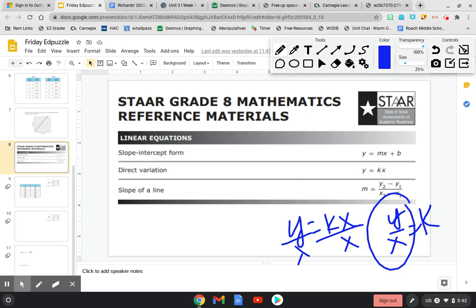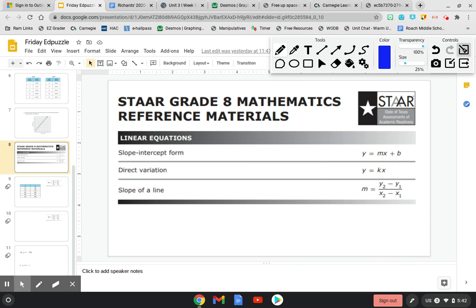It's the same thing. Now, the one that we want to look at is right here, the slope of a line, because as you can see, it's still y over x. Where did they get the y2 minus y1 over x2 minus x1? Well, you guys have done these little 2's and 1's. When you go back to how you learned the area of a trapezoid, it was area equals base 1 plus base 2 times height. You've done the 1 and 2 before. It literally just means that there are two y values or two x values.